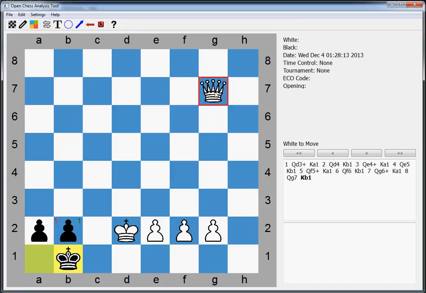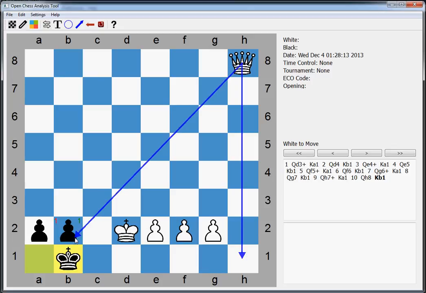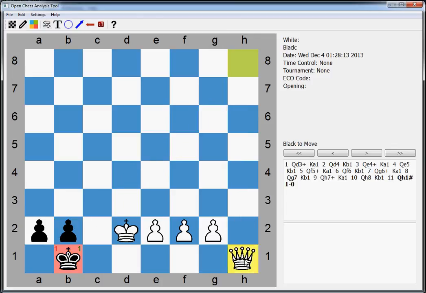So the queen makes the step ladder until we get the black king in this position where now the white queen is clear of the pawns while moving along these diagonals to reach this position, and actually move the queen down and checkmate.